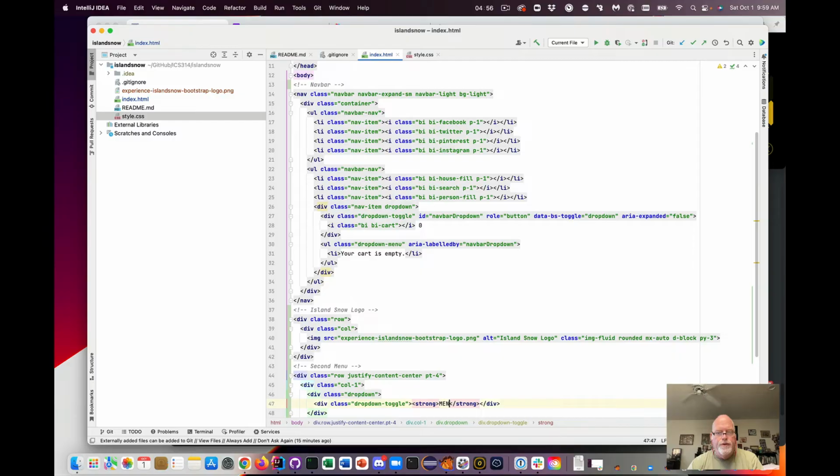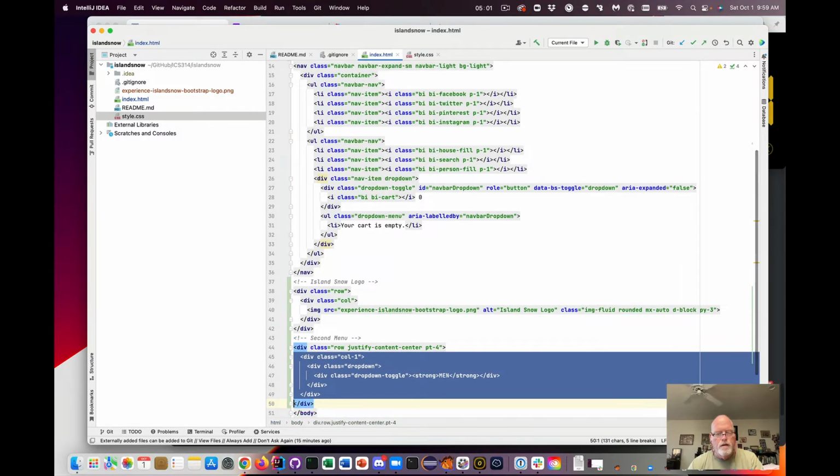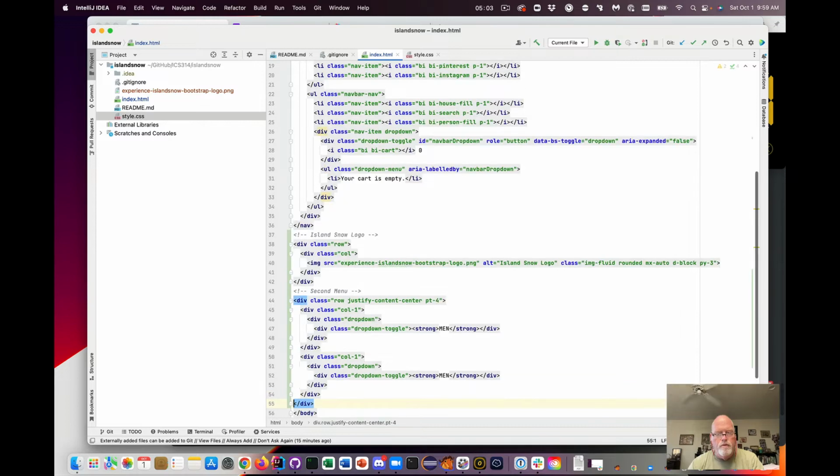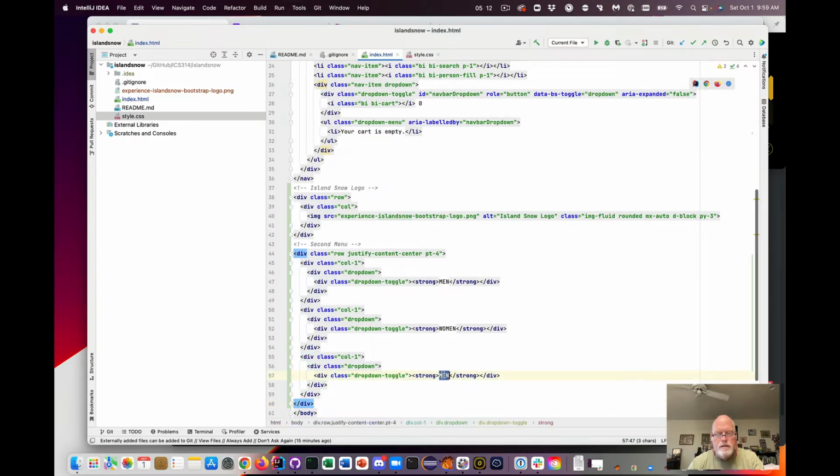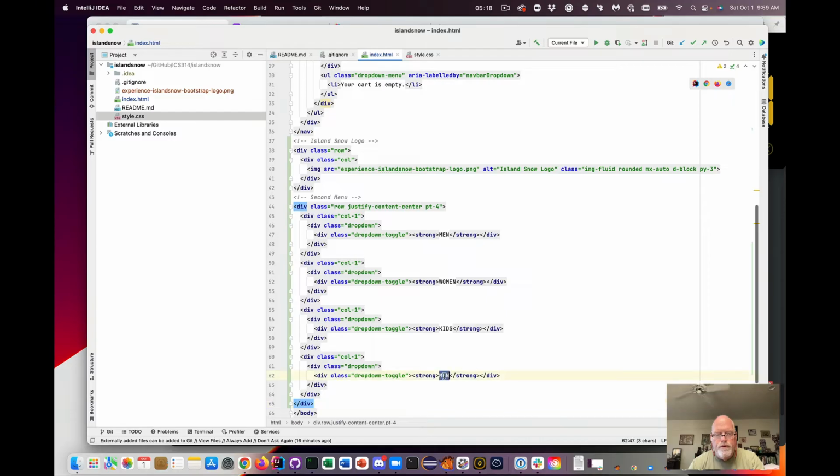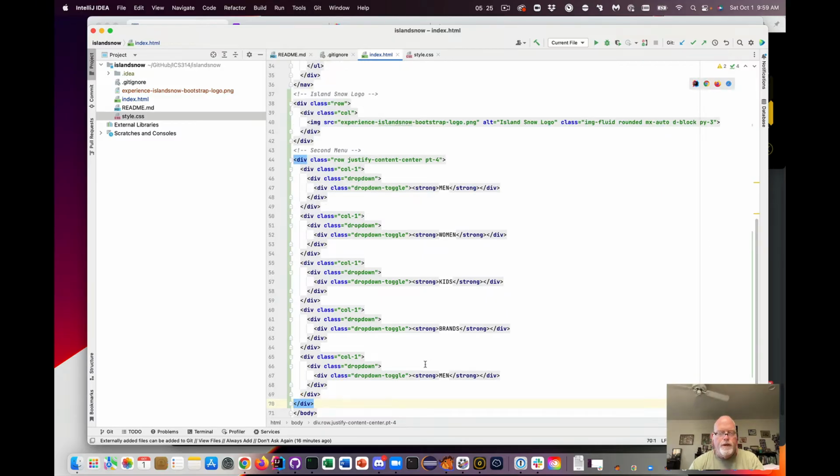So now let's copy this. We want women, kids, and brands. And we want one more column, but it's not a drop down. So we don't need the drop down.